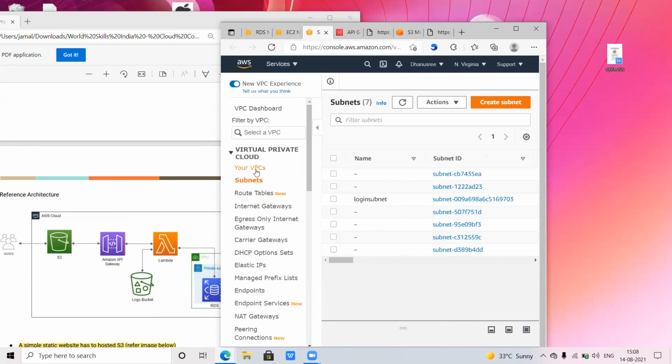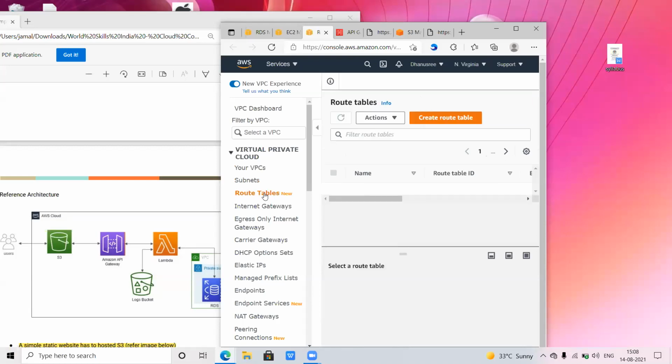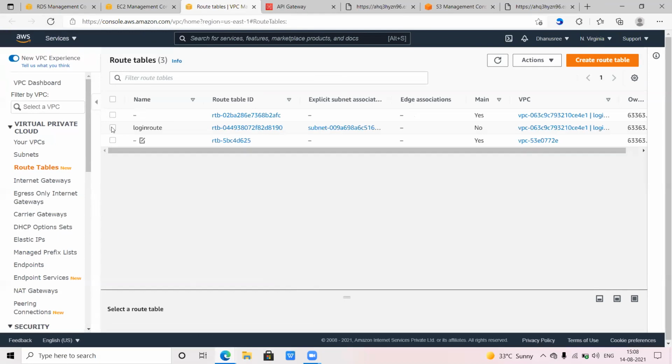I have created the route tables and subnets both.